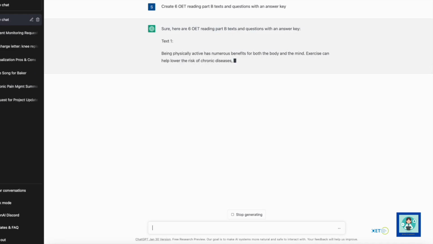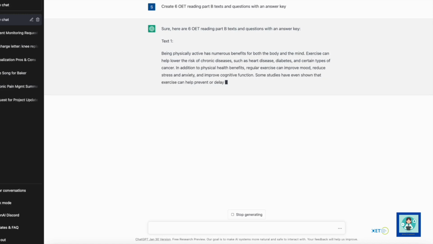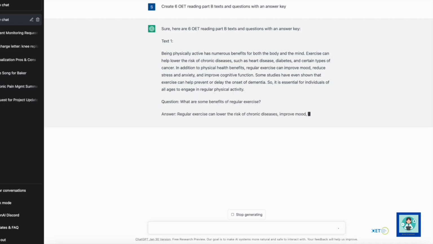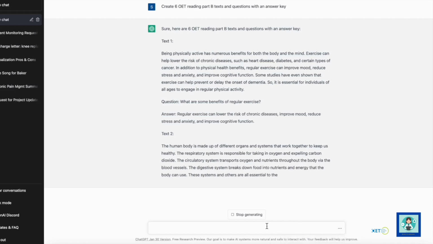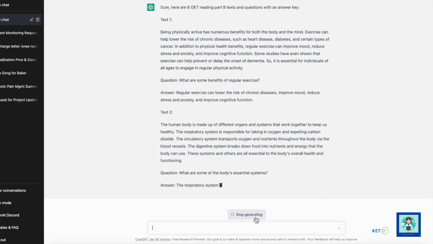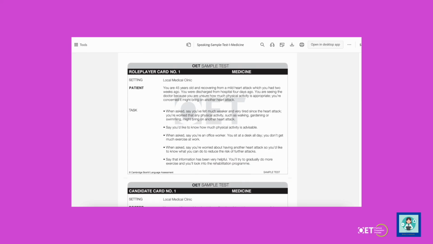And it's given me a text. Okay, it looks kind of about the right size. However, it doesn't really contain the right material and it's only given me one question with one answer. So of course, reading part B is multiple choice and it comes from various things like manuals or memos, and this is not it. So I stopped that and realized, oh dear, ChatGPT is not going to solve all my material problem and magically create me more material. So it's not going to help with the reading, unfortunately. What about speaking then?